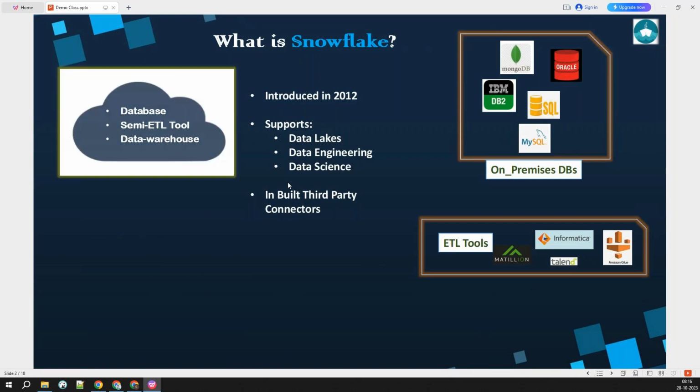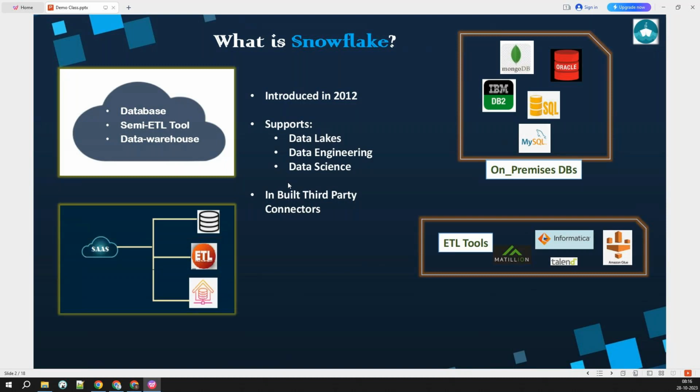And as I was telling you, Snowflake is a cloud software. Okay, what is this cloud software? If you know about the cloud service models, you will understand this better. We will call Snowflake software as a service, SaaS. So this is a software provided on the cloud, which acts like a database, ETL tool, and a data warehouse.